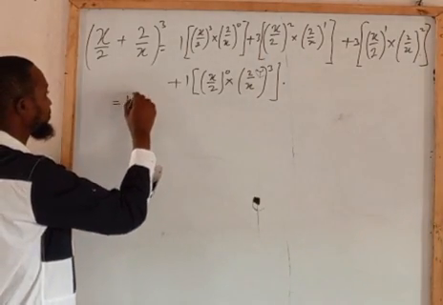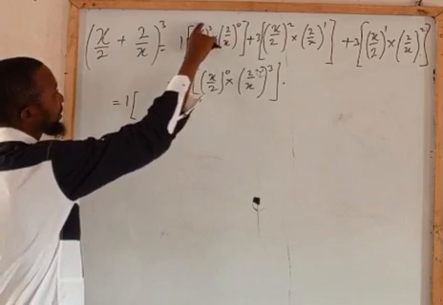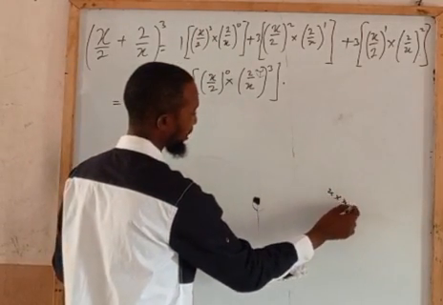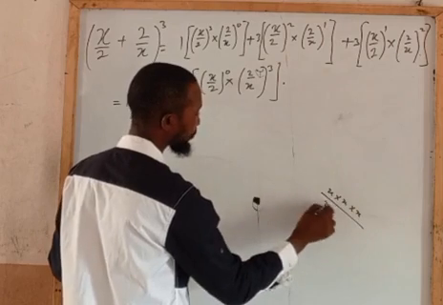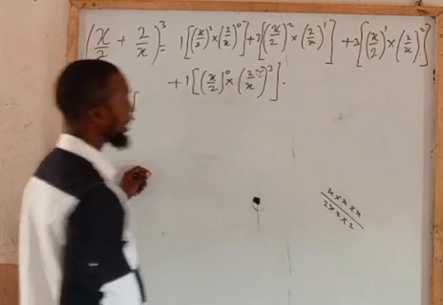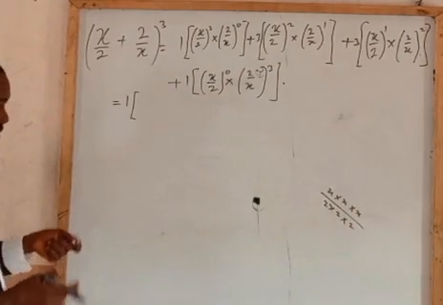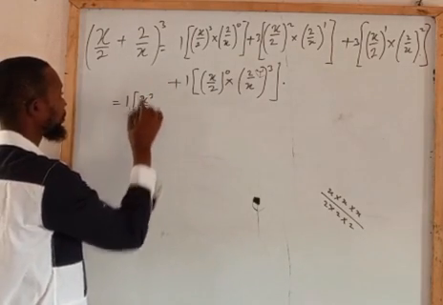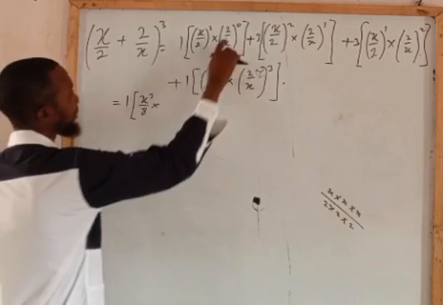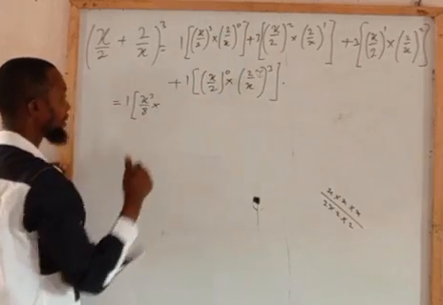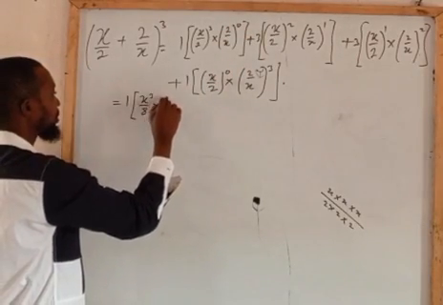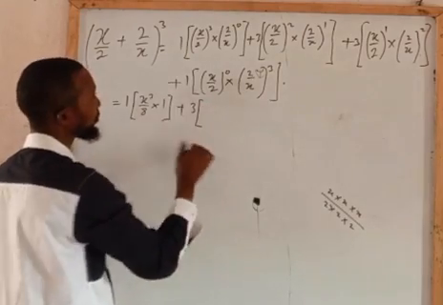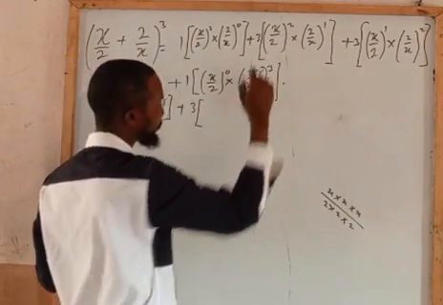So here I have 1 into x over 2 raised to power 3. You know what that means is x times x over 2 times 2 times 2, and that gives x raised to power 3 over 8. So here I have x raised to power 3 over 8 multiplied by, we can see what I have here is raised to power 0. And anything raised to power 0 gives 1.